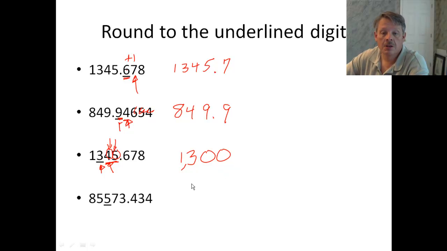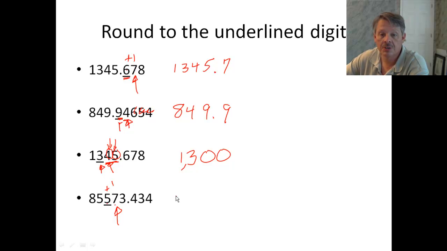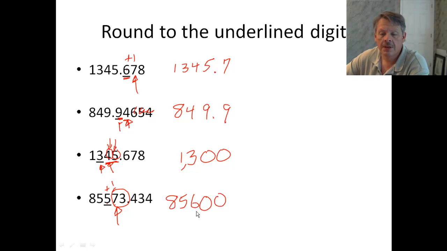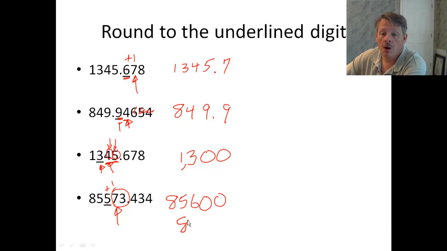Let's do another one where our number comes before the decimal point. Here our number is 5, and it comes before the decimal point. But this time, the 7 is bigger than 5 — it's a 5 or bigger — so I have to round up. I add 1 to the 5, which becomes a 6. So it's 856. But remember I need placeholders for the 7 and the 3 — they're going to be zeros. So 85,573 rounds to 85,600. Would I rather have 85,573 dollars or 85,600 dollars? Frankly, it doesn't matter — I'll take 85,000 dollars. What I don't want is 856 dollars. That's why those zeros are important.